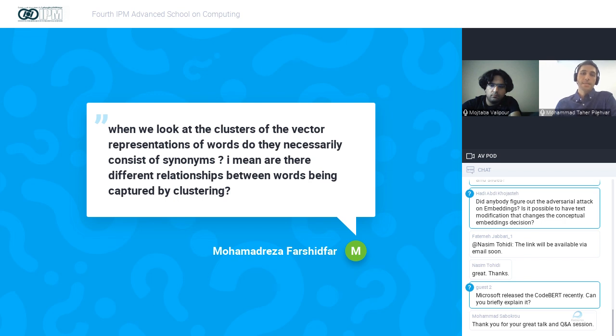So some sort of relationships other than synonymy are encoded in these spaces, especially in the contextualized spaces. As I said in this talk, Hewitt and Manning found that a very simple transformation of the relative positionings of words in this space can estimate the syntactic parse tree of a sentence to a very good degree of accuracy. And the syntactic parse requires a lot of syntactic knowledge about a language, which we have nothing about that in the objective of these models.